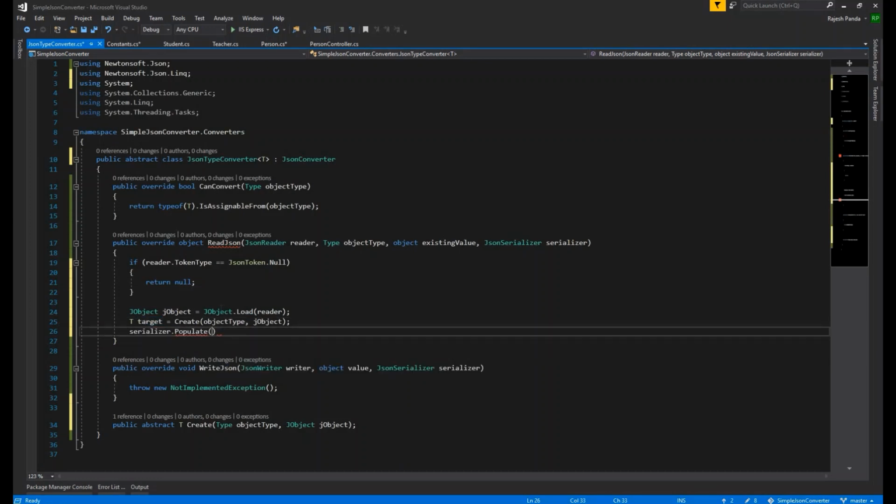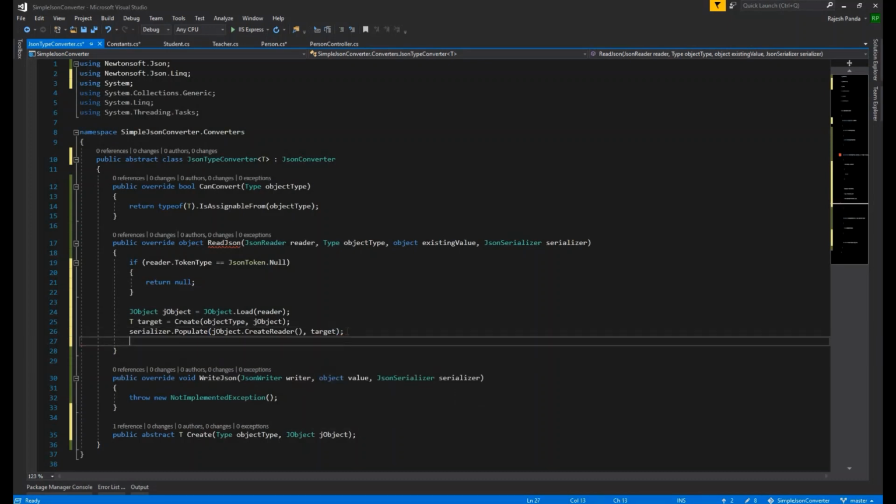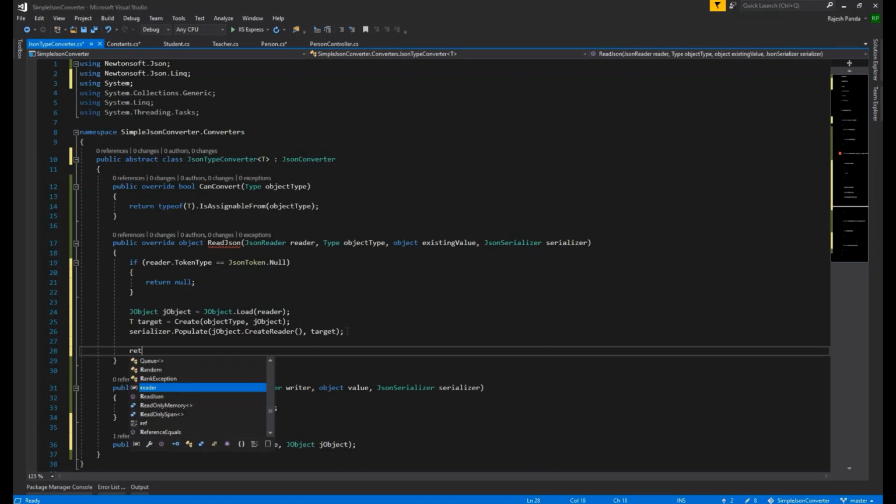So this is a child class which we want to populate the values into. So let's just use the JObject.CreateReader, which will read the entire JSON, and we will put it into the target. So, and let's return the target object from this method.